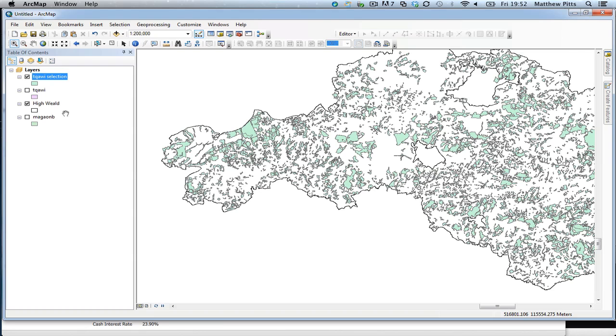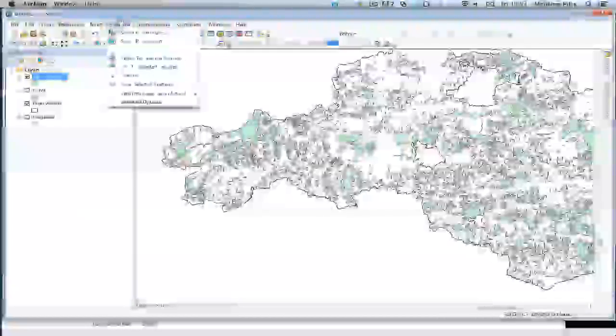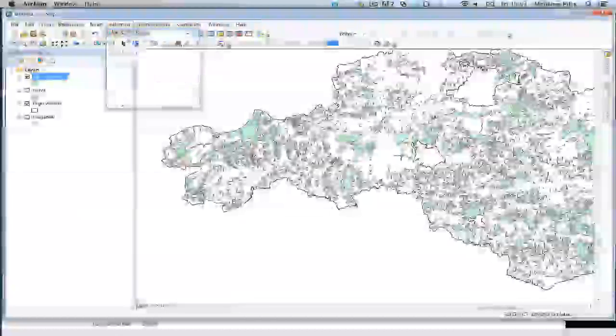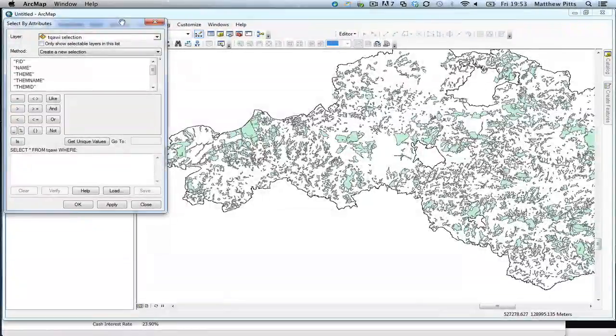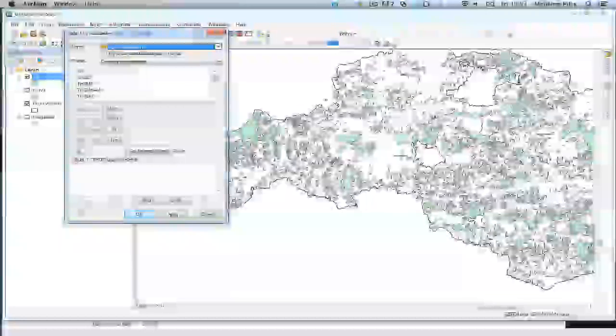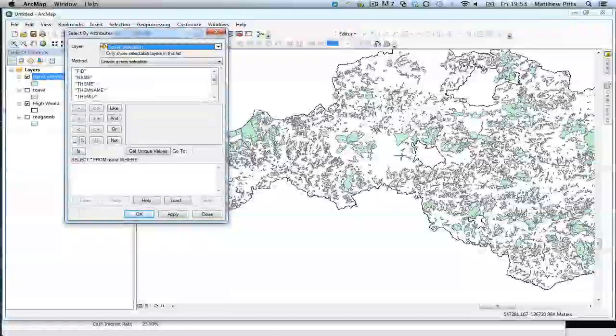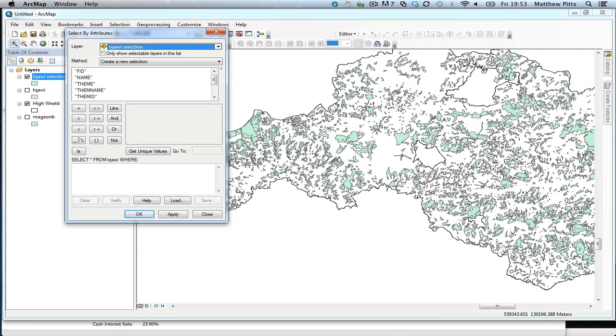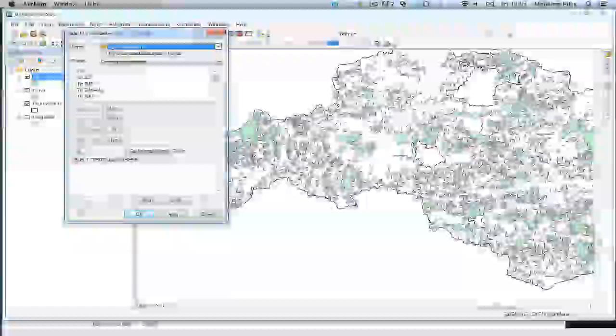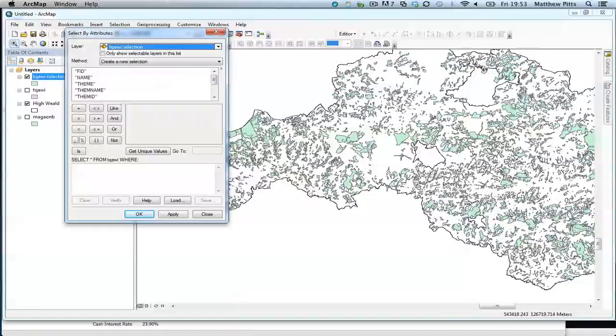I'm going to do another selection now based on this and select out some more features. This time I'm going to do a select by attribute and just show you how this function works. Most bits of data generally have some attributes behind them. I know that the attributes that sit behind these polygons for ancient woodland are divided into ancient woodland and also into planted ancient woodland, so I could select a subset of these woodland polygons using the attribute PAWS.